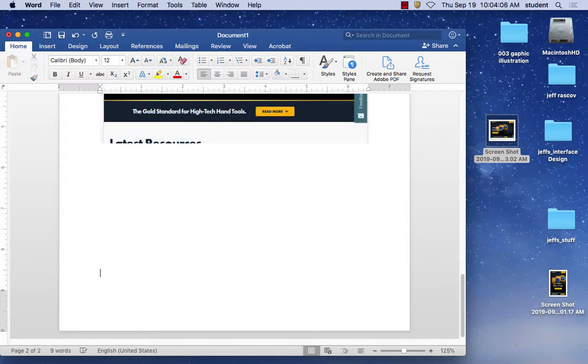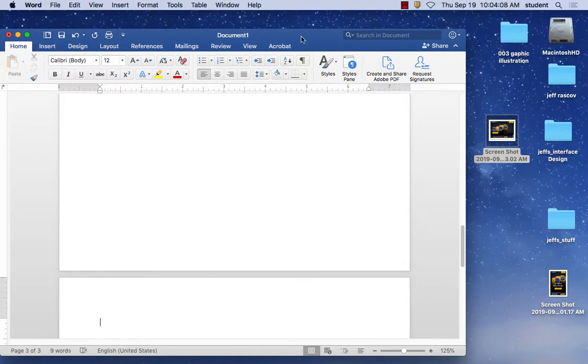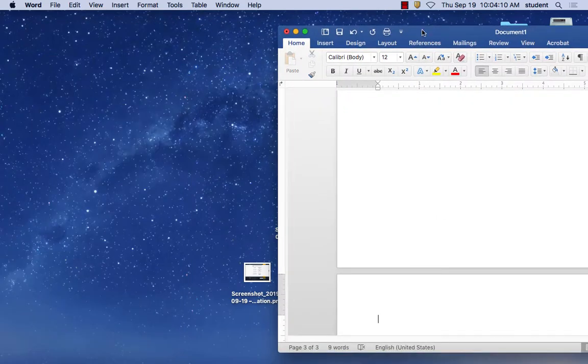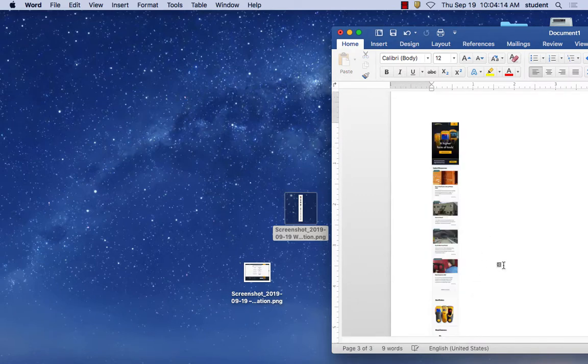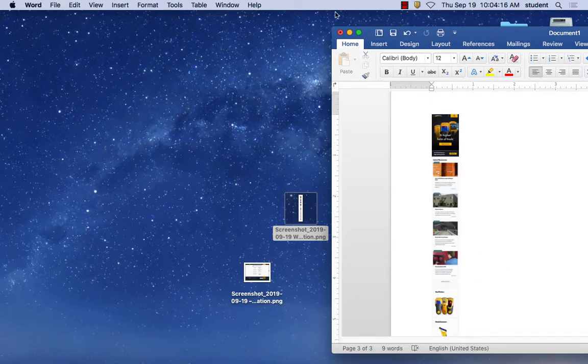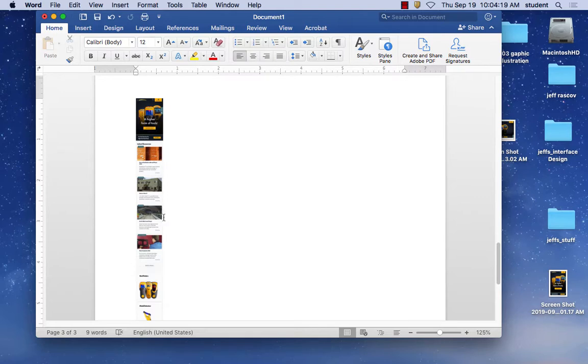Whatever, you can make a new blank page if you want. What was the other one? Oh, here we are. The giant long one. Oh, there it is. The whole cell phone one right there. Look at that. All together. That was from the capture. So again, I do a lot of writing in Word. I take screen grabs and bring them right into Word.